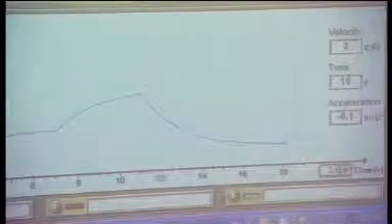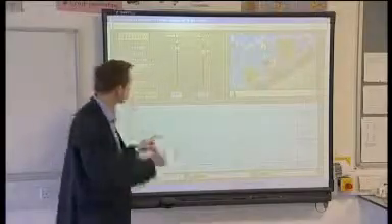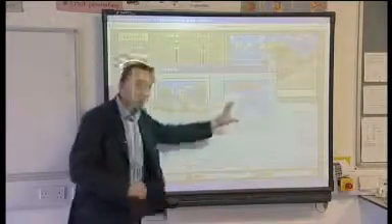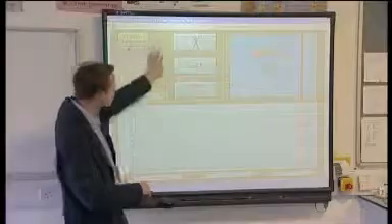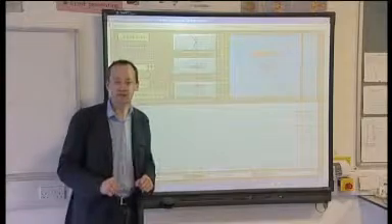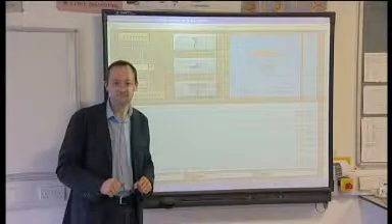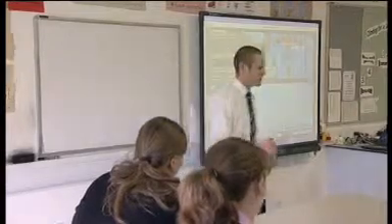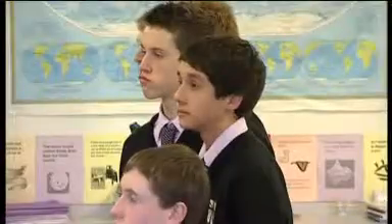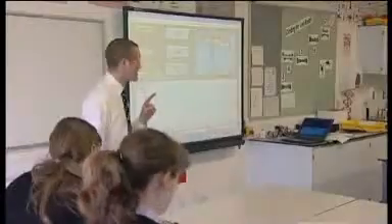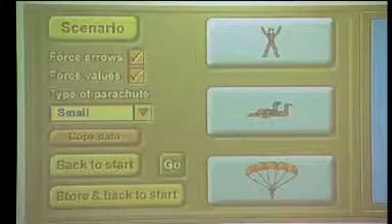You can change the type of bike, but you can also change the scenario. We've got the cyclist, but we've also got a parachutist. Here's our parachute scenario, again with all the controls, but let's not spoil the surprise. We'll go over now to see Phil Martin and his Year 11 class. Okay, now, I'm going to pause it there, and what I'd like you to do this time is take this, don't have to have any values on it, but I want you to draw for me a parachutist, who does this.